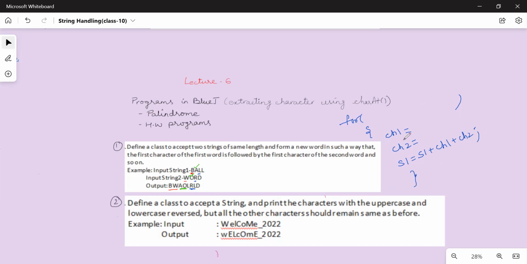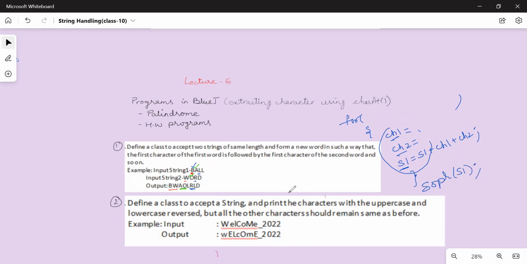And this is how, see, what you're basically doing, you're extracting the character of both the strings. So store it in ch1, ch2, and then append it in a new string s1. So this process you want to repeat it how many times? Depending on number of characters the string contain, or depending on its length. So that's why we put it within the for loop. Okay. So finally display the string.